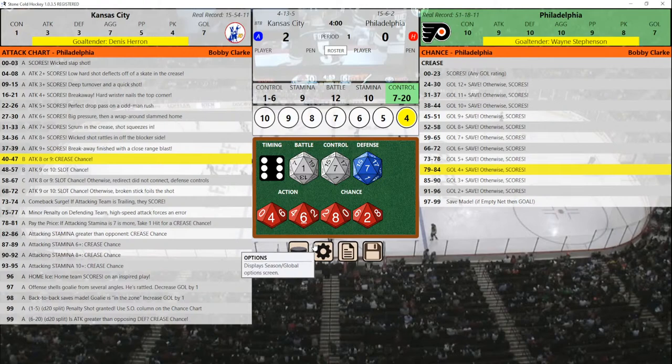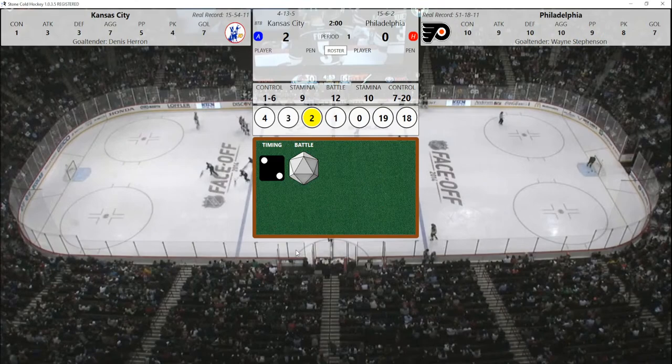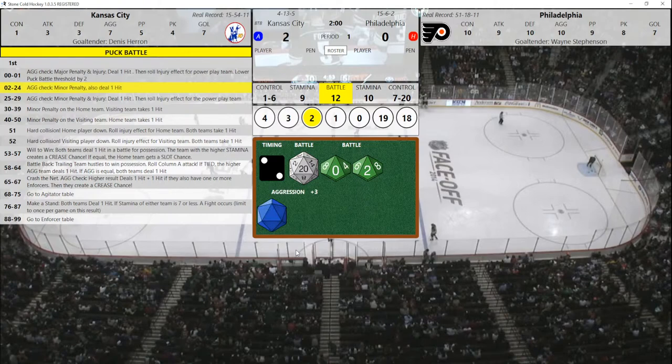Now let me do a puck battle. And we'll do an aggression check of 0-2. So now you can see the first aggression is blue. The dice is blue. You see how next to Kansas City, the A, the away team, is blue. So the die will they match up. So they got the blue for Kansas City with the blue aggression die. Okay. So now Philadelphia is red. Red goes with the home team. So that's what you get there. But now right now I think there's 7 seasons. I'll go back to the main screen in 1 second.